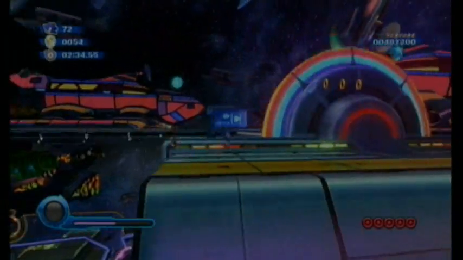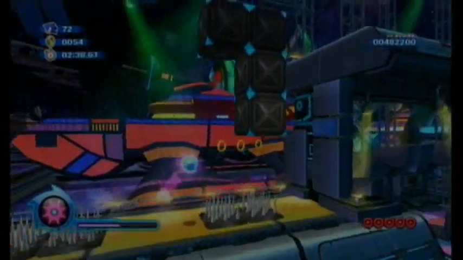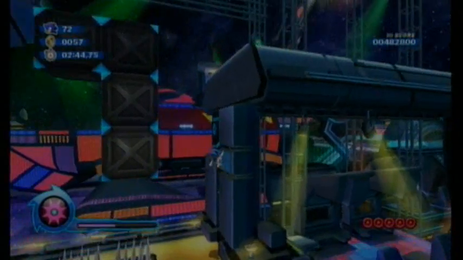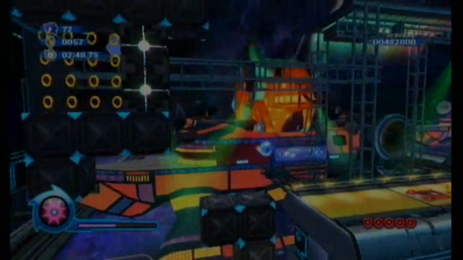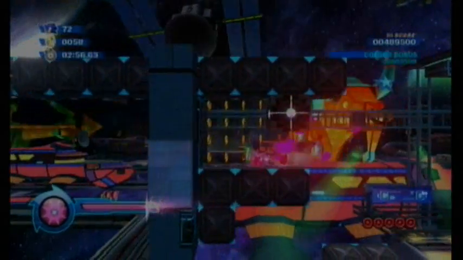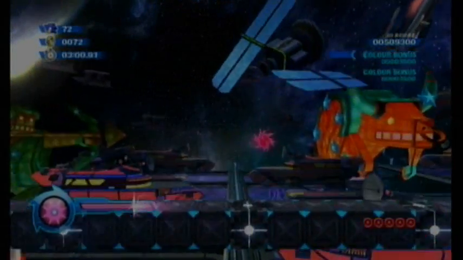Oh, there's a red ring there, we can get a lot of points with that. So, we're gonna go get some points. No, we're not getting hit by those spikes. No, you didn't check the Wii remote, Sonic. Wait, actually, that's a good idea, Sonic. Whoa. Yeah, this video game character is better than me. Okay, so I don't want to get hit by those. Thank you, co-commentator.